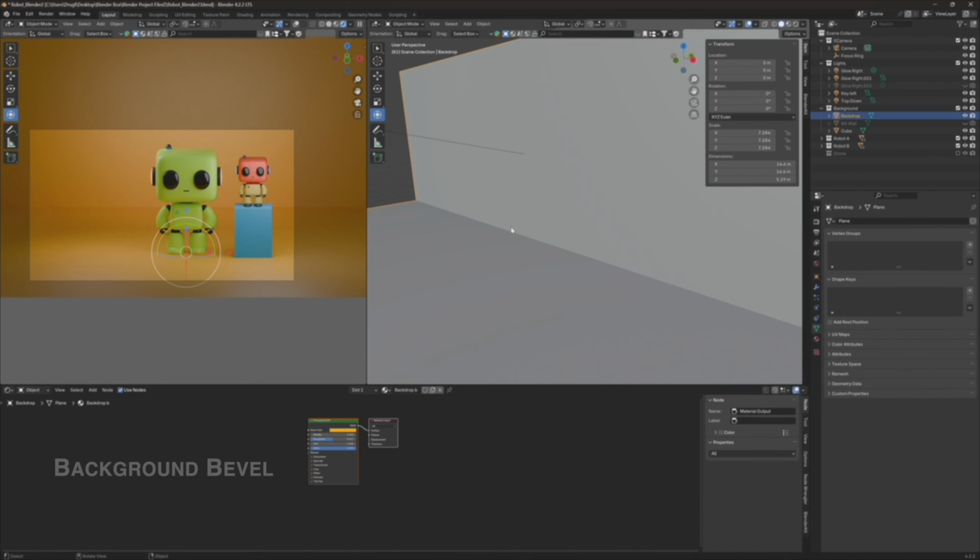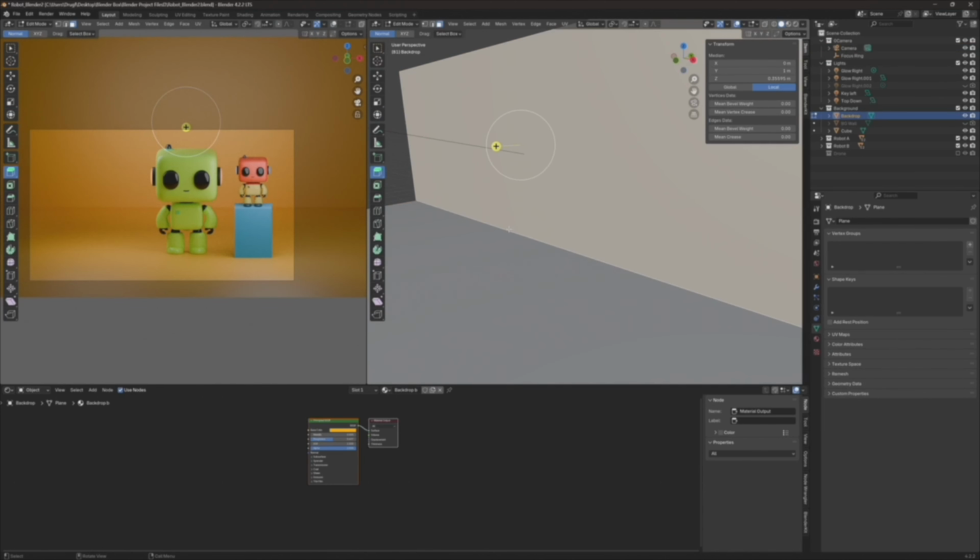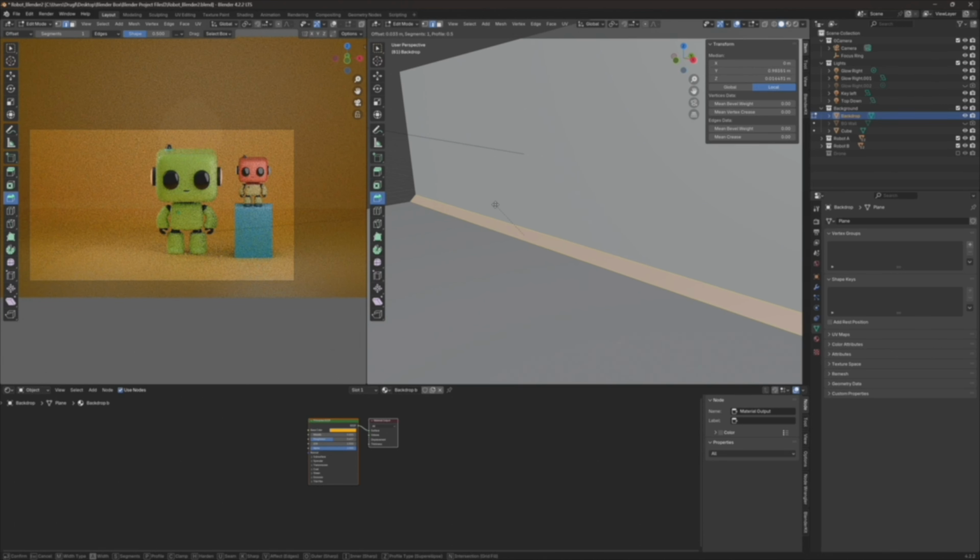So on the background, let's hit tab and let's go to edge up here. So that allows you to select the edge. So then we have these tools on the side. And again, we're in edit mode. So you press tab to go back and forth between edit mode and object mode. And we want bevel. So if you tap bevel and you see this little yellow handle, we're going to pull on that. And the background is going to bevel out nicely.